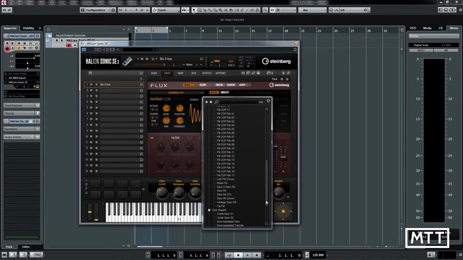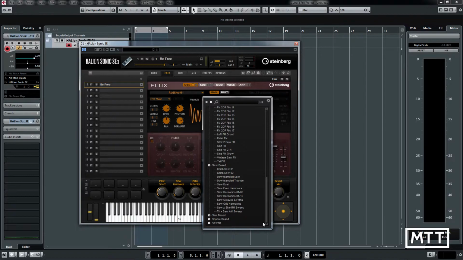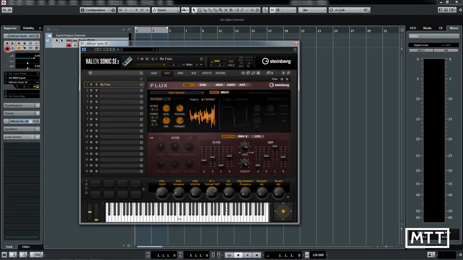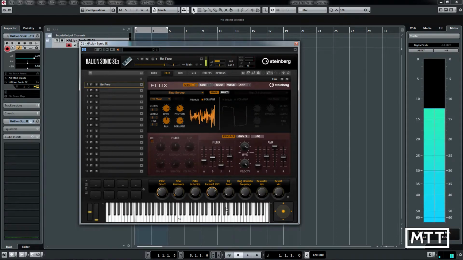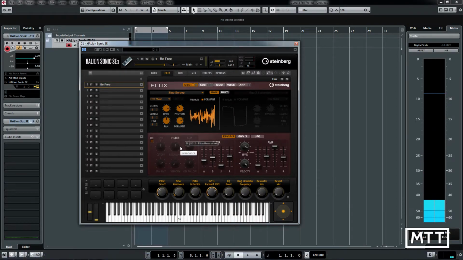So there's hundreds of them under here. So let's just look at some of the others. So we've got sine sweep, etc. So there's loads that we can just play around with.